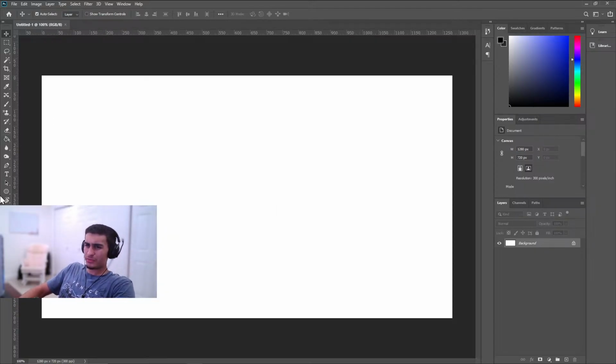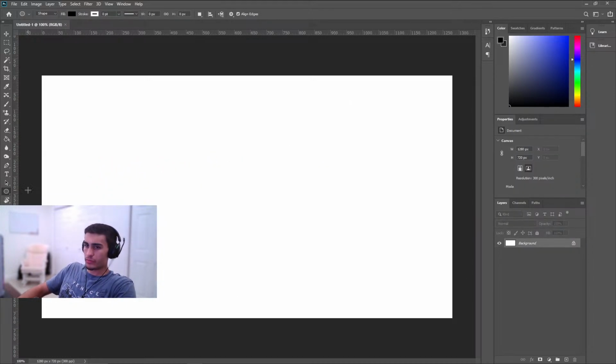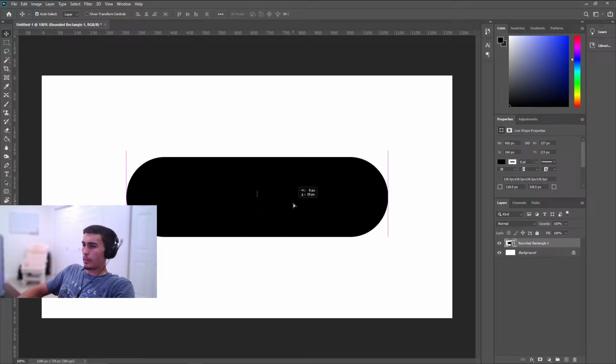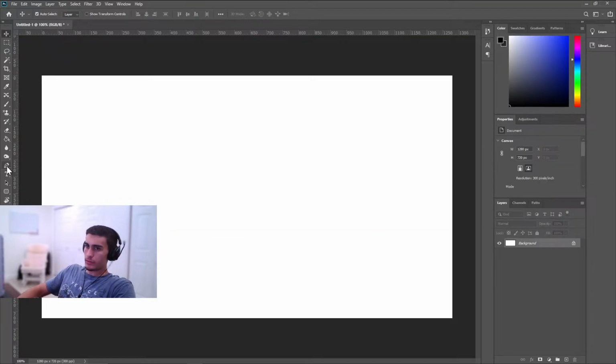Alright, so the missile should look something like this. Or no, I have a way better idea for the missile. Okay, that kind of looks like a pill. Well, we're gonna go with this. We're running with that. Nah, I don't like it.